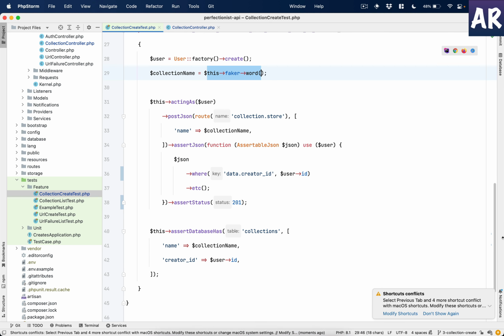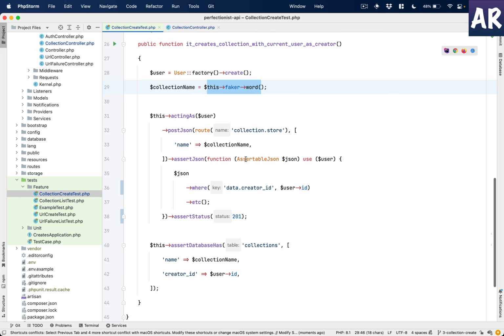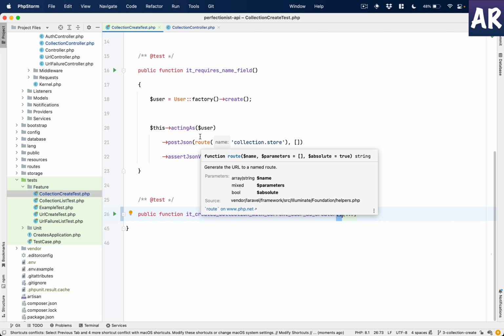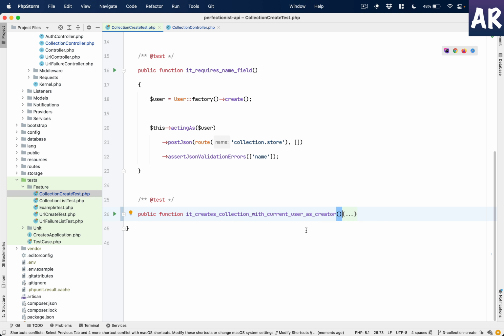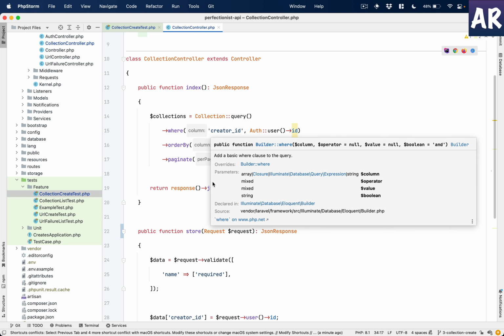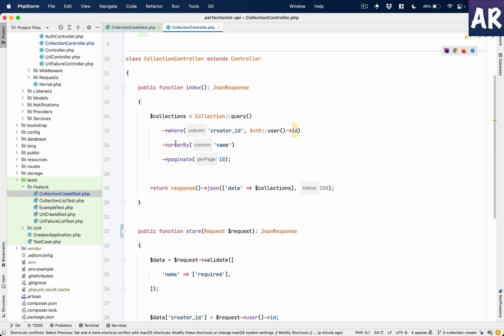Obviously, I showed you the tests first because that's how I did it this time, and I'm slowly getting into the habit of creating the tests first. I used to write tests for a long time, but I'm slowly trying to get into the habit of actual TDD where I first write my tests. Then obviously there is the API where I'm listing the collection, and I had that sort order thing, order by name.